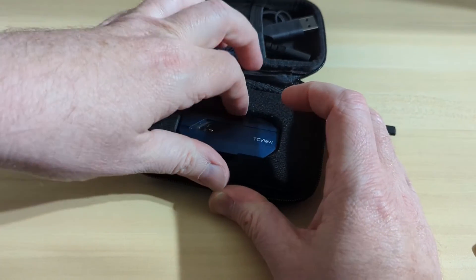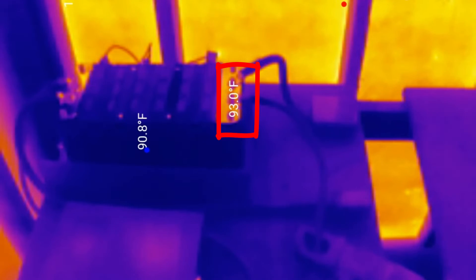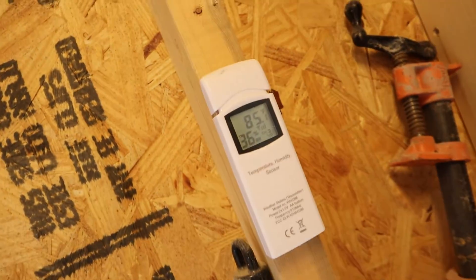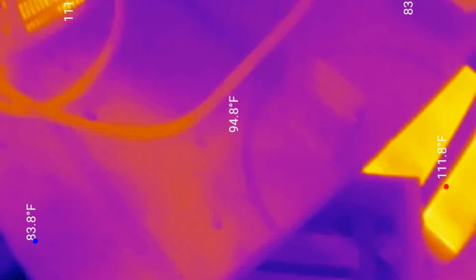To see if something's going wrong, I grabbed a thermal camera and plugged it into my phone to look for hotspots. The positive bus is about 2.3 degrees Fahrenheit warmer than the rest of the battery — that could be due to the heat that exposed metal is absorbing from the uninsulated west wall right behind it. That wall gets direct sunlight; this was filmed around sundown, and the east side of the garage reads 85 degrees while the west wall is 109 degrees. After running the power supply for a few minutes, the wire appeared to heat up, but that turned out to be the power supply fan blowing hot air across the wires.